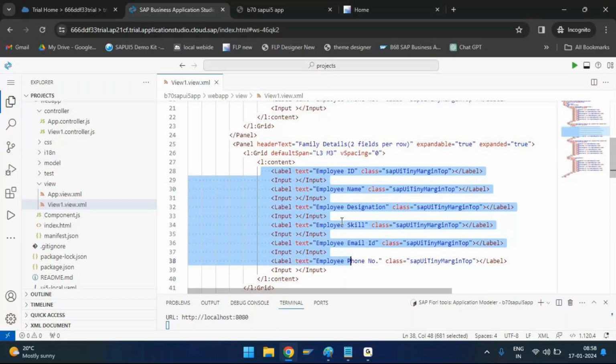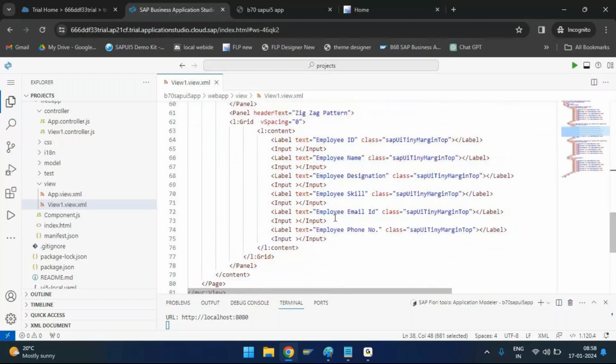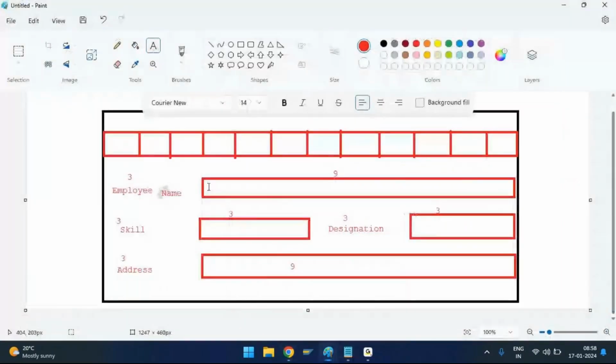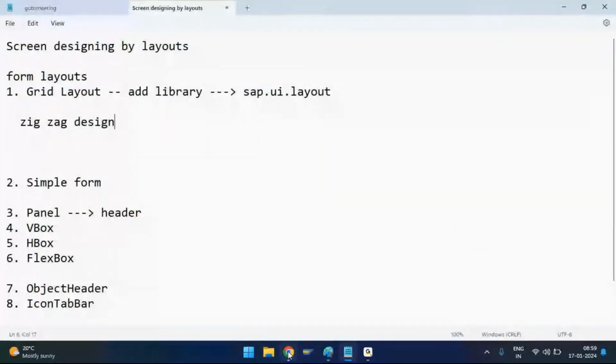But in the zigzag design, that is not the case. You cannot give the default span like that because every UI element has a different number of grids. So you need to assign these number of grids by going to individual UI elements. Okay, let us see how to do this.